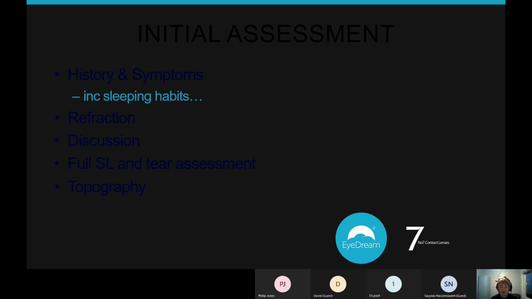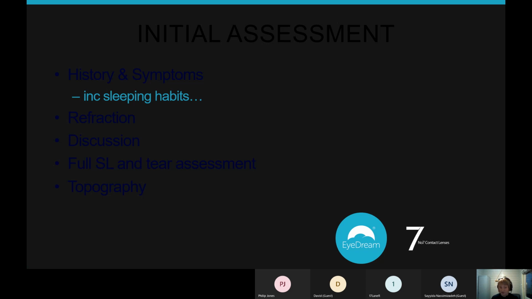What you're not looking for is, do they sleep with any excessive pressure on their eye? So it's absolutely fine to be a side sleeper, absolutely fine to be a back sleeper, even a front sleeper, as long as you're not putting excessive pressure on that eye. So it's the people that sleep on their hand, or sleep with a pillow wedged into their face, or sleep with a teddy bear in a child. And that's just because it really is going to cause you a problem with decentration of the lens.